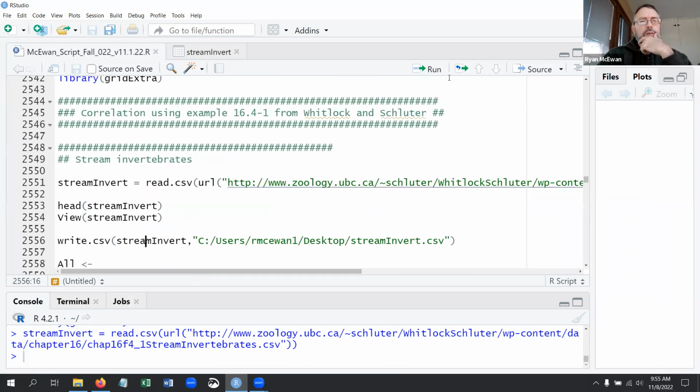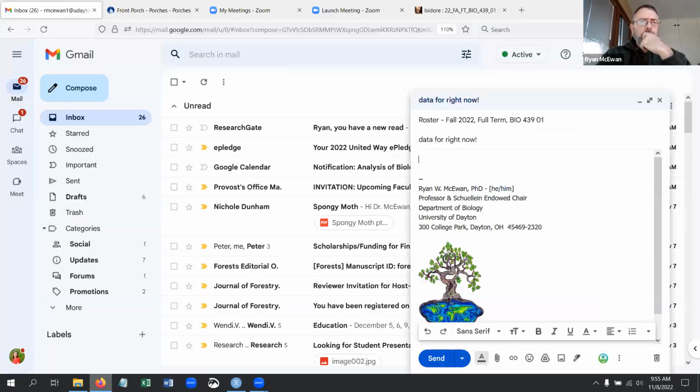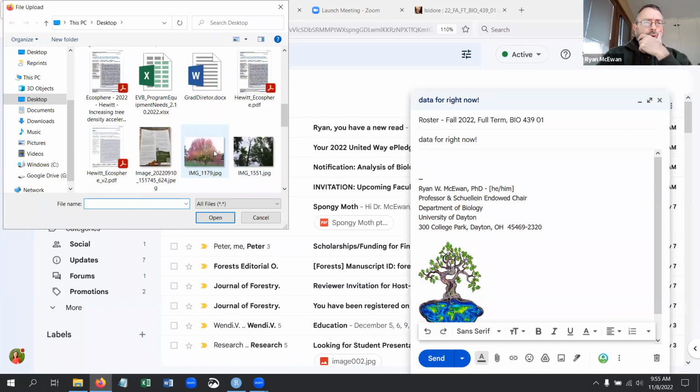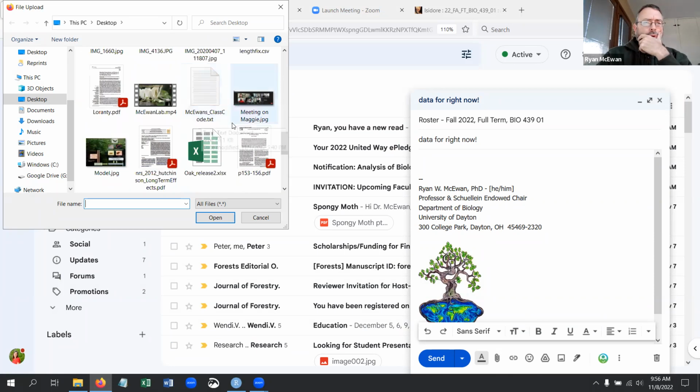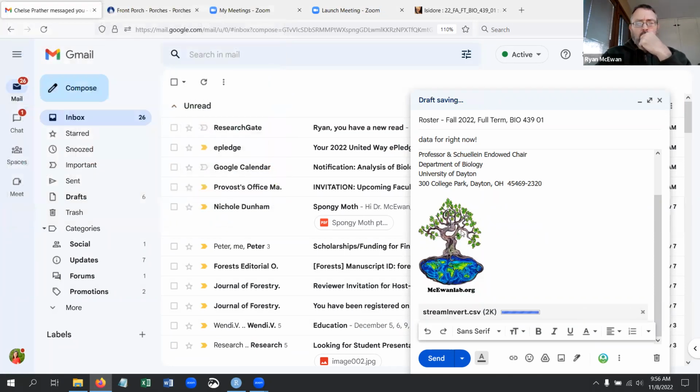Okay, let me write it. Inventory.csv. Okay. And then the other one's going to be this wolf data set.